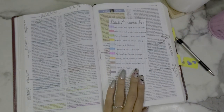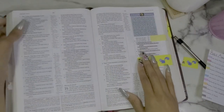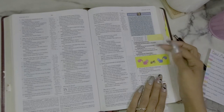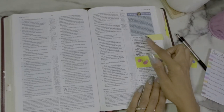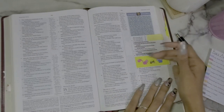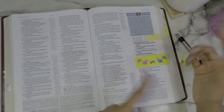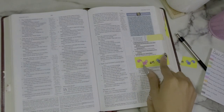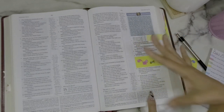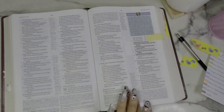The color code system is not new — I was using it in my other bible. I have several of them. In this study bible, going to Isaiah 14 verse 13 and 14 — we studied this verse for bible study and I marked it all in brown. This was all about Satan and the fall of Lucifer. He wants to ascend into heaven, exalt his throne above the stars of God — that's arrogance, that's sin, that's evil — so I marked it all in brown.